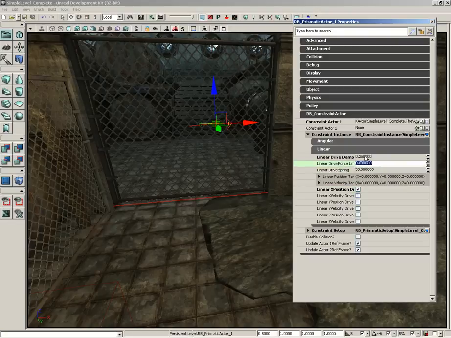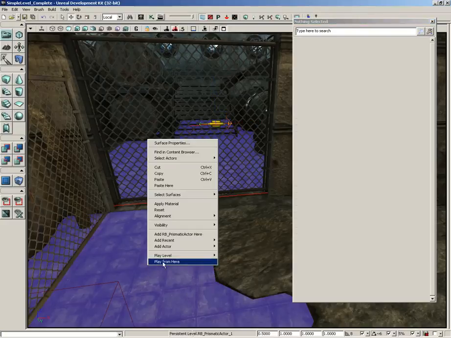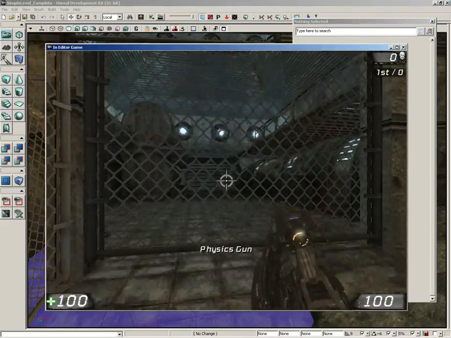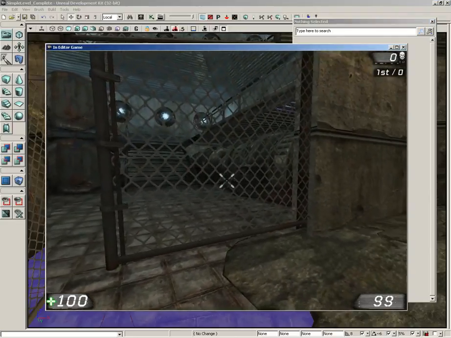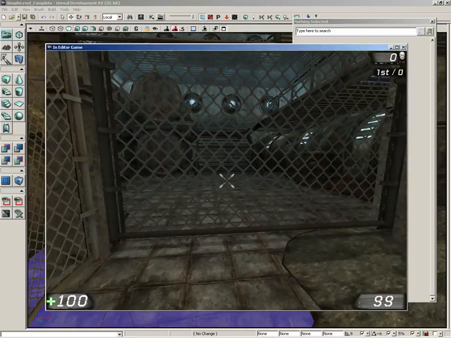Actually, let's not even worry about the limiter. Let's go down to the linear drive spring. We'll set this to 15, and all that's going to do is lighten up the spring so it's not fighting us quite so much. If we leave this at a default of 50, just to show you, because this physics stuff is so much fun to play with, if we try to pull this open, you'll see, I mean, it just feels really heavy. We let go and it slams shut again.